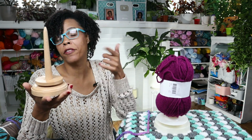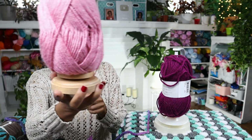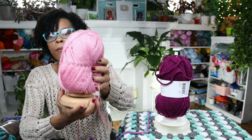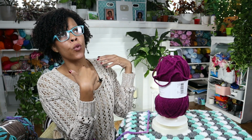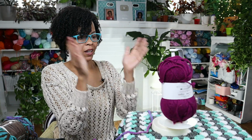But what's nice about this, have you ever used the other yarn holders? I thought this was top of the line. You put the yarn on and it spins while it's on top. And it spins while you're working with it. But I noticed when I use these, the yarn sometimes will get stuck at the bottom, twist and knot, and it can jump off. If you pull the yarn too hard, this can also jump off the yarn holder. On the Wool Jeanie, everything is clamped within itself and it's sturdy. It's not going to jump around, and it's a gentle spin. I absolutely love this, and it's way better than something like this.